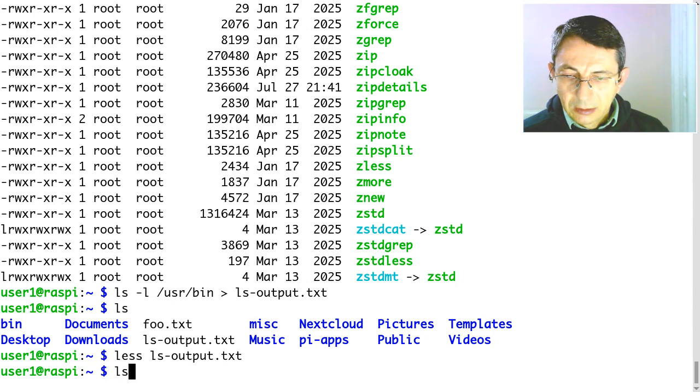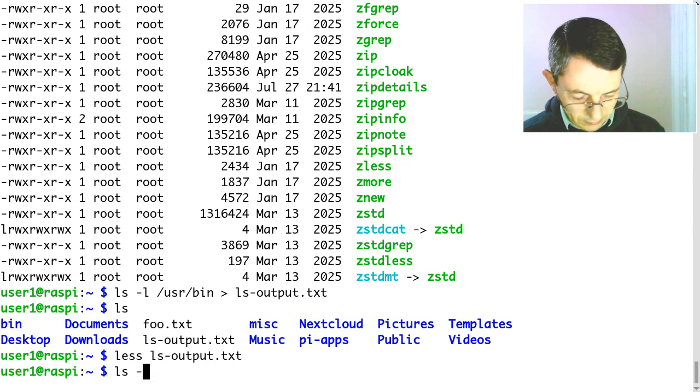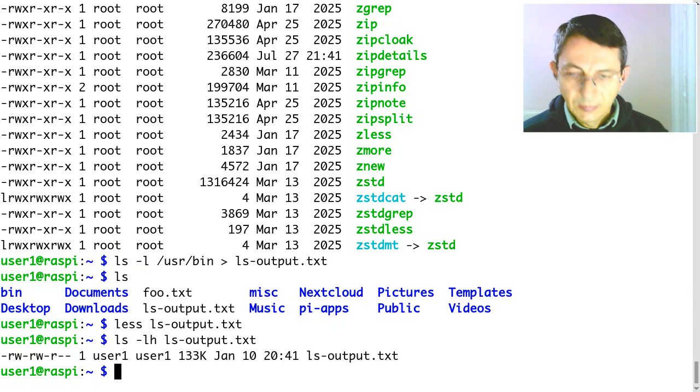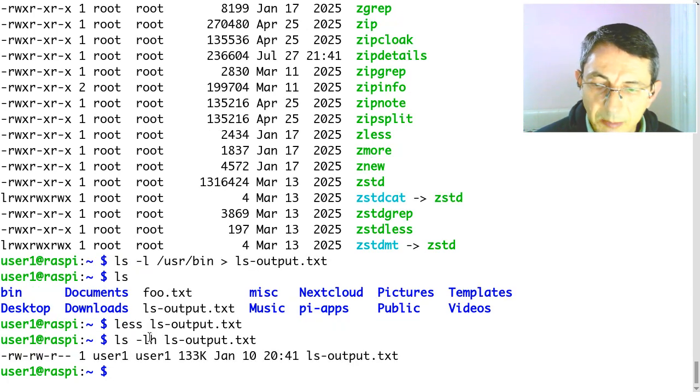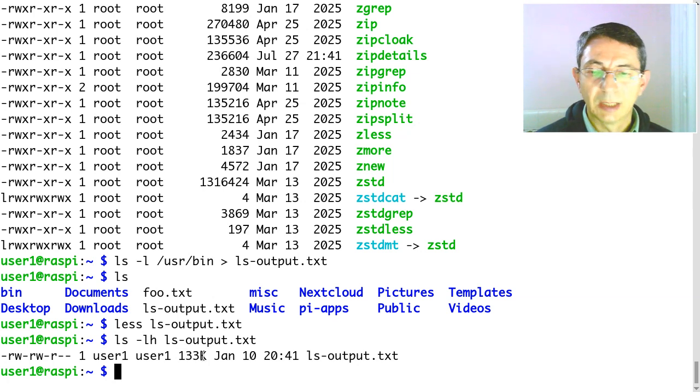I can list the content. So with this command, I'm making a long listing, but this option h is also showing the size of the file in human readable format. So this file is 133 kilobytes.